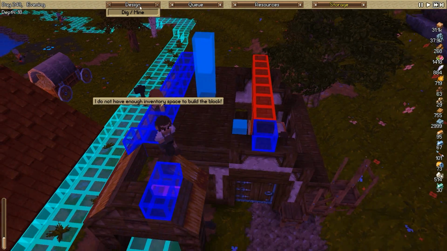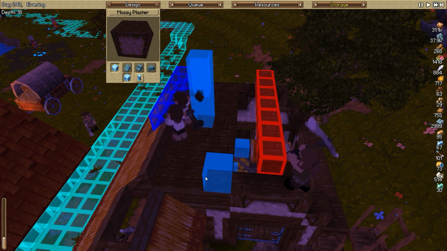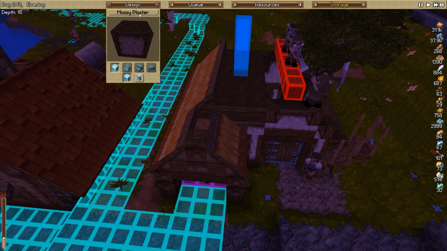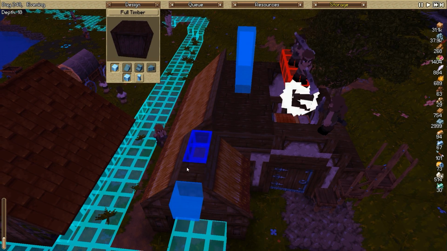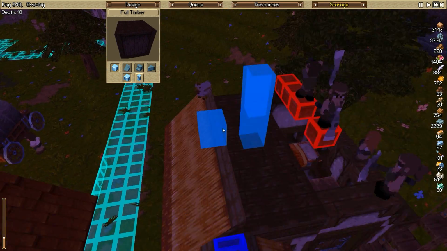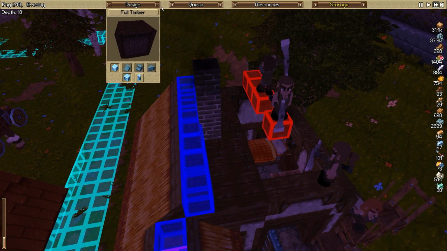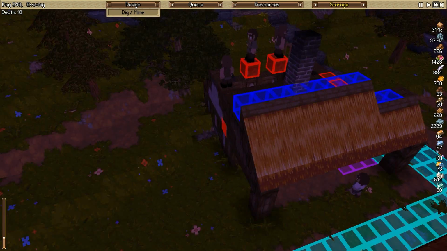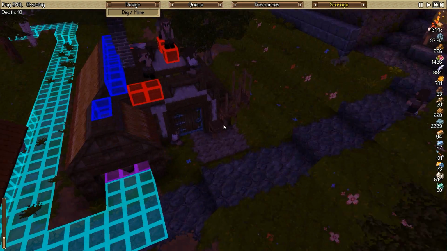So I think it'll be best to actually try and merge these two roof lines a little bit. And let's grab our full timber, peak this section off, and then this section here is going to do a single flat to join with the rest of the roof line. And we need to get rid of these two blocks, because we will be adding some timbered plaster in those areas.